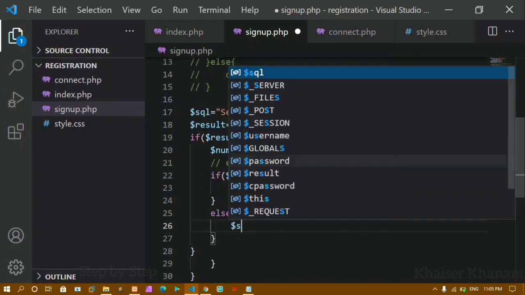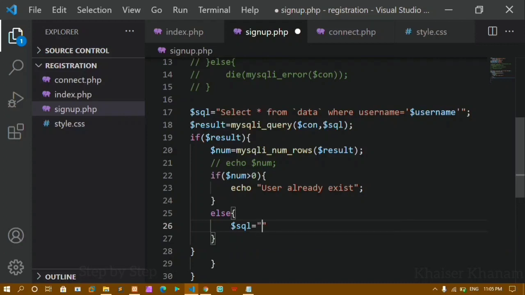If the number of rows is not greater than 0, in the else condition I have to insert all the data. I'll just write here SQL. I'll be writing the same query whatever we have written there. Insert into table name. My table name is data, and here I'll be writing column names. I'll just write column name as username, and another column is password, and here I'll just write values. And inside this, inside single quotes, I'm just going to write this variable.